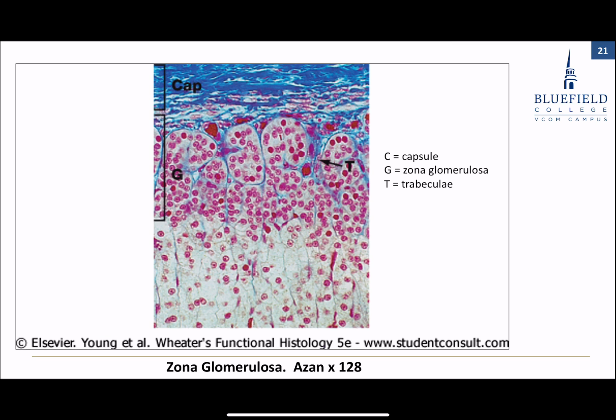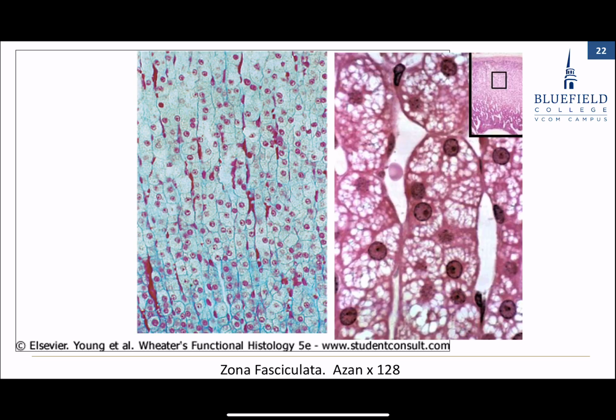All right, zona fasciculata is the largest of the zones. You can see a little bit of it right here, but we go to the next slide. In here, the capillaries, we'll see with the very last slide I've got, are draping down straight. And because they're draping down straight, you can get a little hint of the capillaries here with this azan stain. The dark staining in between here, here's a line of them right here, but they're draping down straight, like you can see in this higher power magnification here, and that makes it so that you can look at that and say, yeah, I can get the idea those cells are arranged in cords. Okay? That's the best you're going to ever see cords, particularly if you look over at the image to the right. Those cords really stand out there.